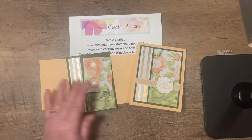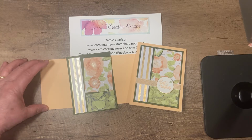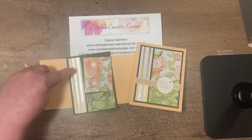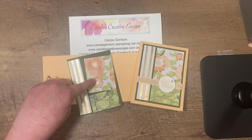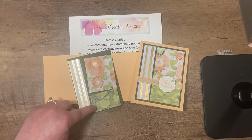So just to repeat, the cardstock is 4 1/4 by 11, scored at 5 1/2. The Mossy Meadow piece is 3 3/4 by 5 inches. This piece is 1 inch by 4 3/4. This piece is 2 3/8 inches by 3 inches. And this piece is 2 3/8 inches by 1 1/2.